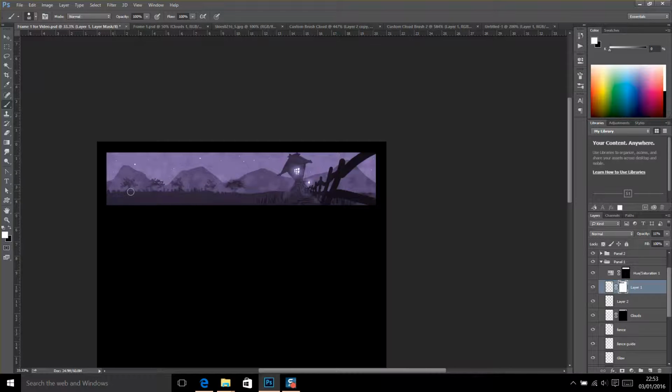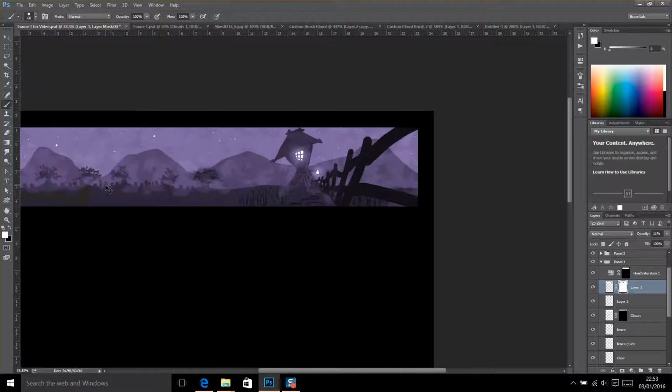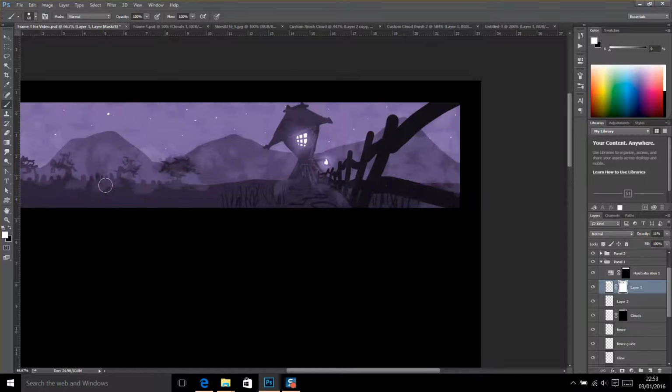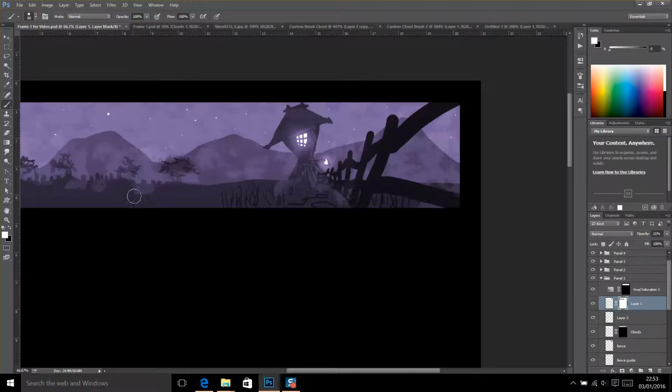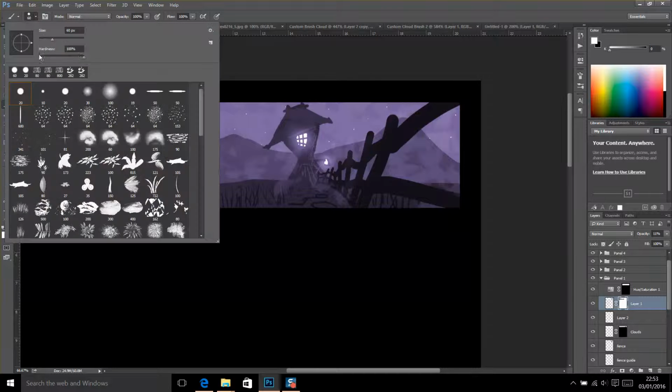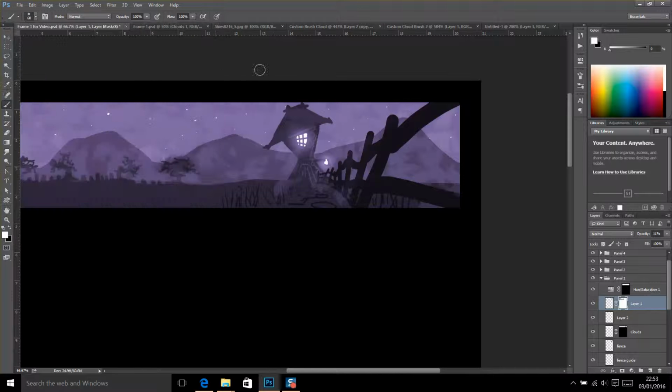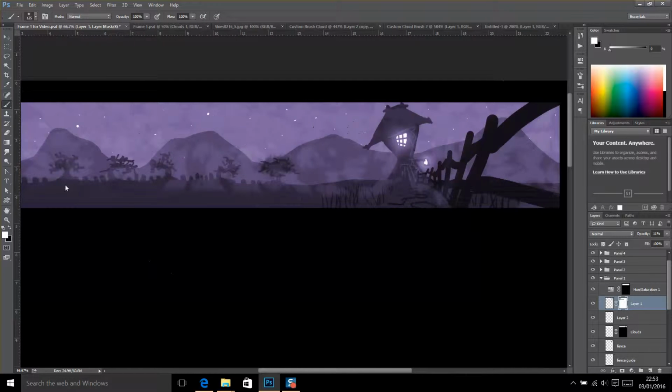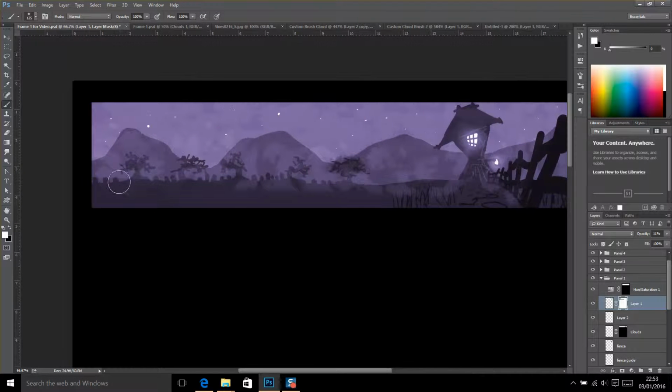And obviously, if we don't want it to be so obvious in terms of a hard edge, we can go back to our brush and turn the hardness down, and if we make the brush bigger, it will be a much softer transition, as you can see. And we'll just bring that across, and again we can always go back to black.